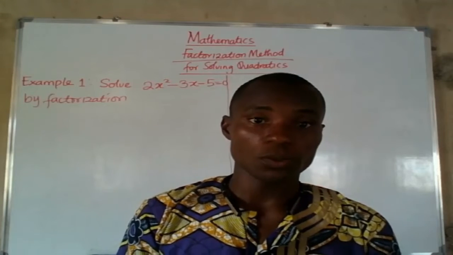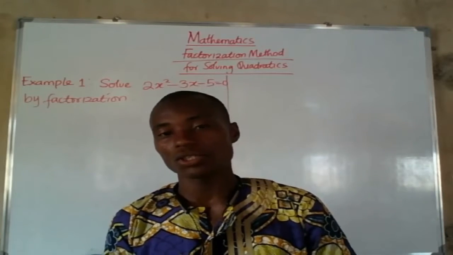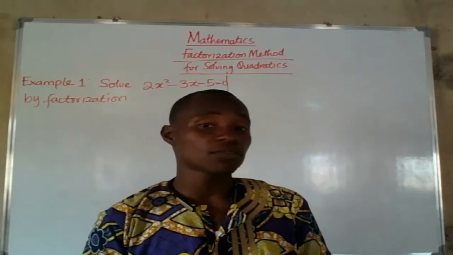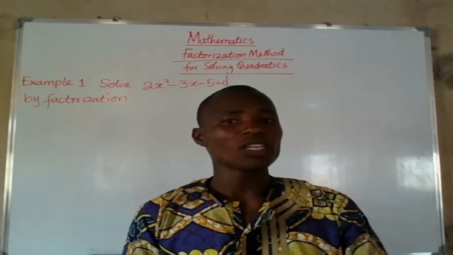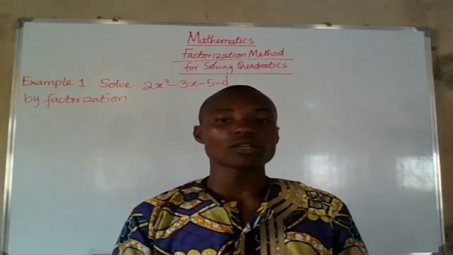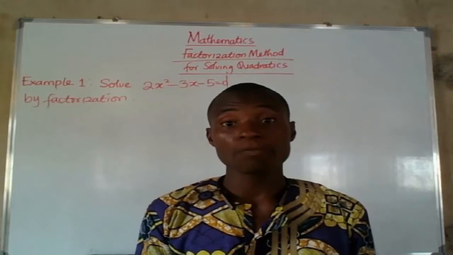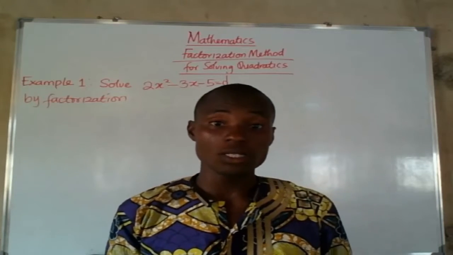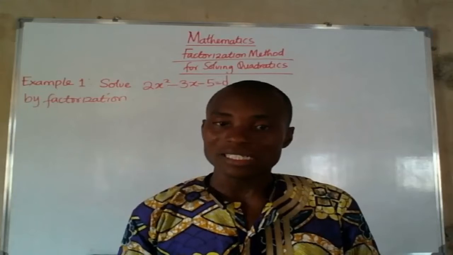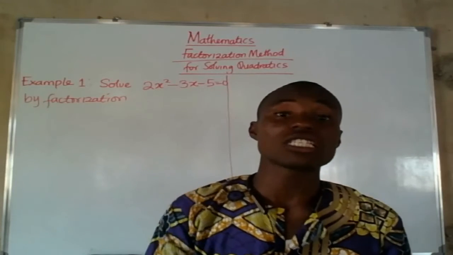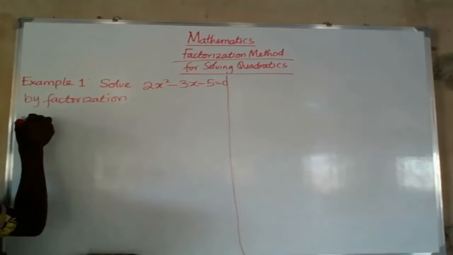The first thing we need to do is to test if the factorization is really going to work. Remember in my last video I said factorization does not always work, especially where there are irrational factors. So we need to know beforehand if the factorization is going to work instead of wasting time trying to find factors where they don't exist. So let's find out if this can be factorized before we proceed into the factorization proper. That's our first step. Step 1.